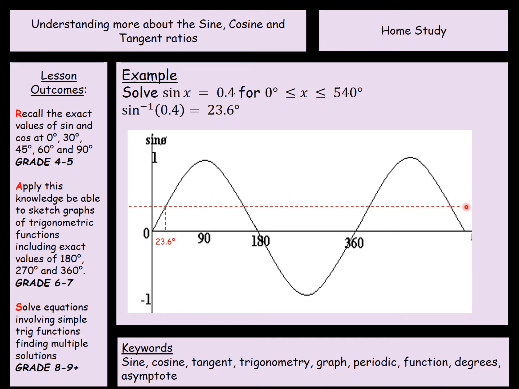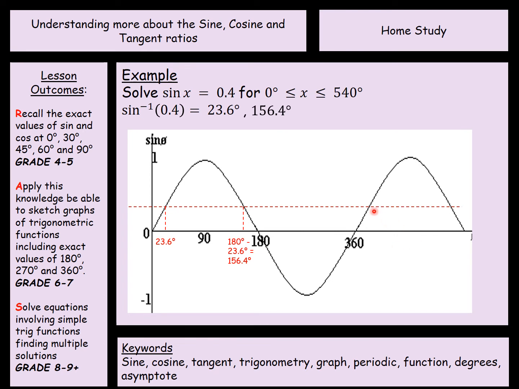Now you might see that this dotted line crosses the sine graph at this point, and here, and here. And so what we're going to do is use the symmetrical nature of the graph to work out what this value is. So if I've gone from here at 0 right 23.6 degrees, to get this value down here, I'll have gone from 180 back 23.6 degrees. So this value is going to be 180 minus 23.6, because that distance is the same as this distance here because it's symmetrical. So there's my next answer.